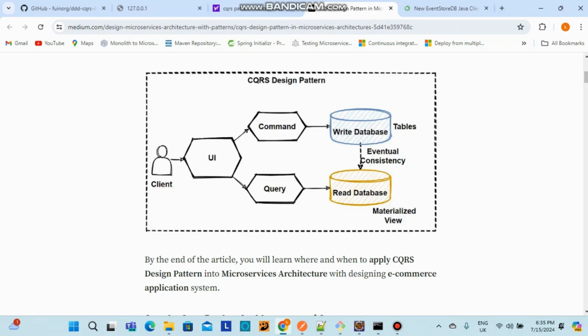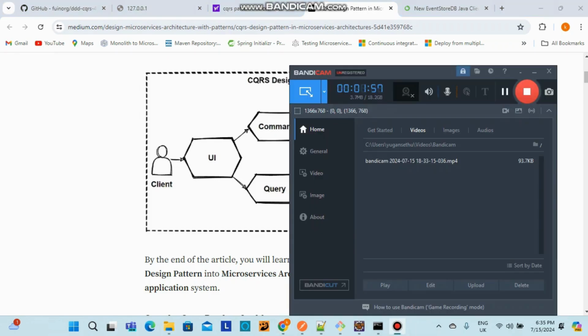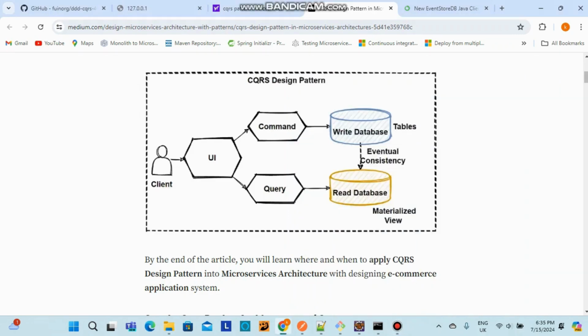Whenever an update happens in the database, we have to immediately receive the data and update it in microservice B's database. So for this asynchronous communication, we go for the event sourcing pattern, that's called CQRS. Whenever any transaction happens in microservice A's database, it will sync the microservice B database. So how can we implement it?